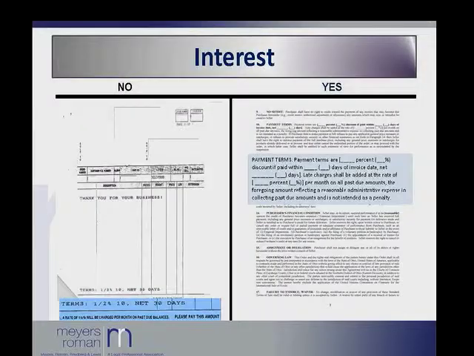So one of the things you might want to do, if you're a seller and you say, look, if they don't pay, I at least want to get some interest, which will increase my chances of being made whole and might absorb some of the legal expense I'm going to incur, is to put in a provision for interest that if you're late, you're going to pay whatever percent per month or per year. If it's in the document, it's enforceable. Now, Ohio has what's called a statutory prejudgment interest rule. So that problem is alleviated to some extent, and case law says that if you have a contract, you are entitled to prejudgment interest as a matter of law from the date the claim accrued until you get paid.